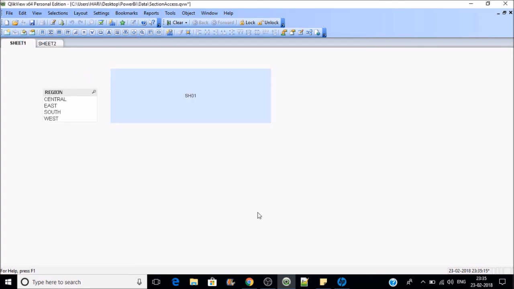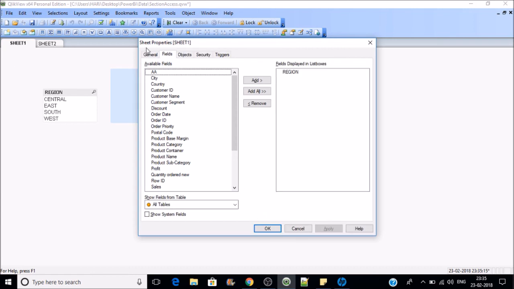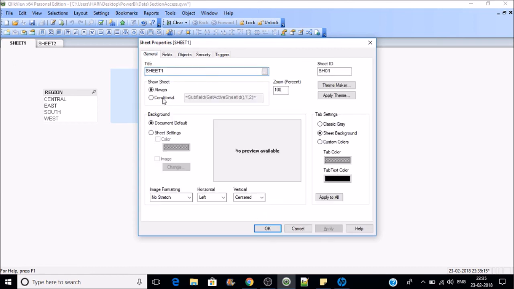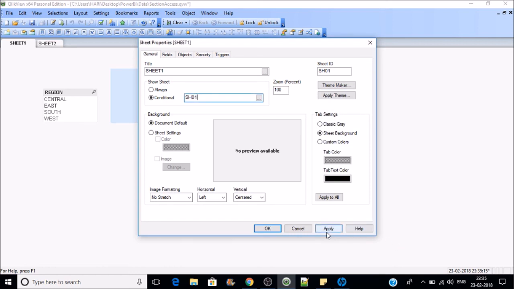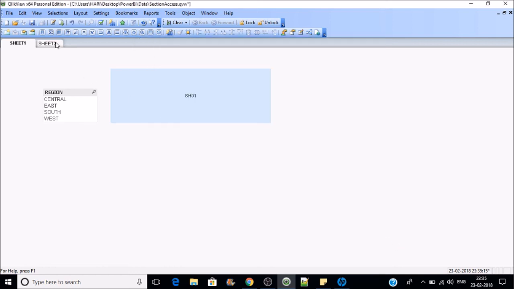So go to the sheet properties, and there under conditional, if it is sheet 1, just put sh01. sh01 is a field which has a value, and if it has 1, it works fine. And then same in the case of sheet 2 as well.